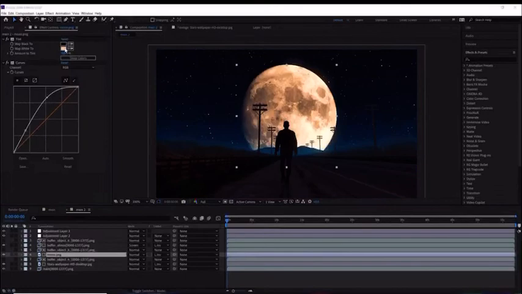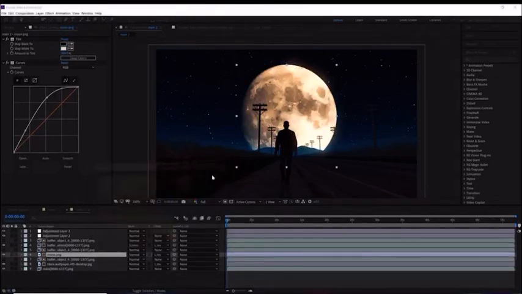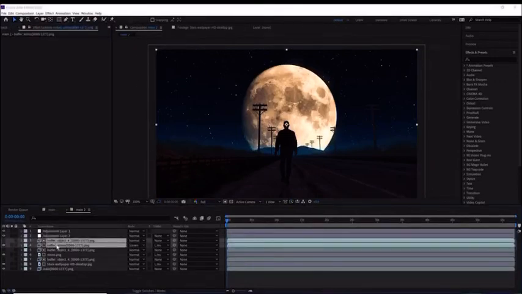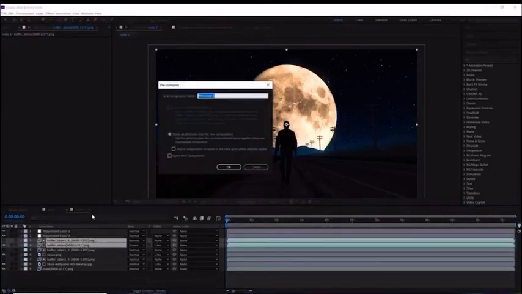Perhaps my moon is just too saturated and a bit too red. So we can adjust both of those things and just try to get a balance. So the glow might be too strong now. We can adjust that too, but you get the idea. If I pre-compose the atmosphere layer first by right-clicking and pre-compose, let's call this fog 01.